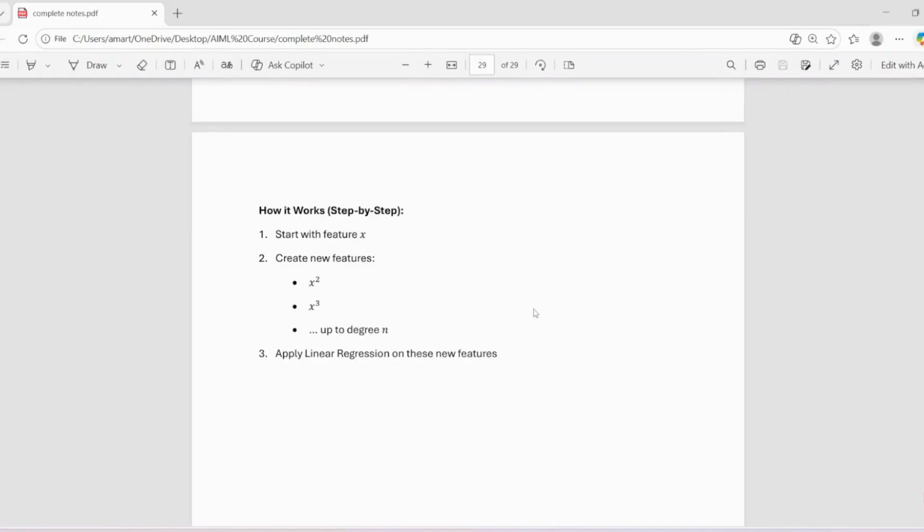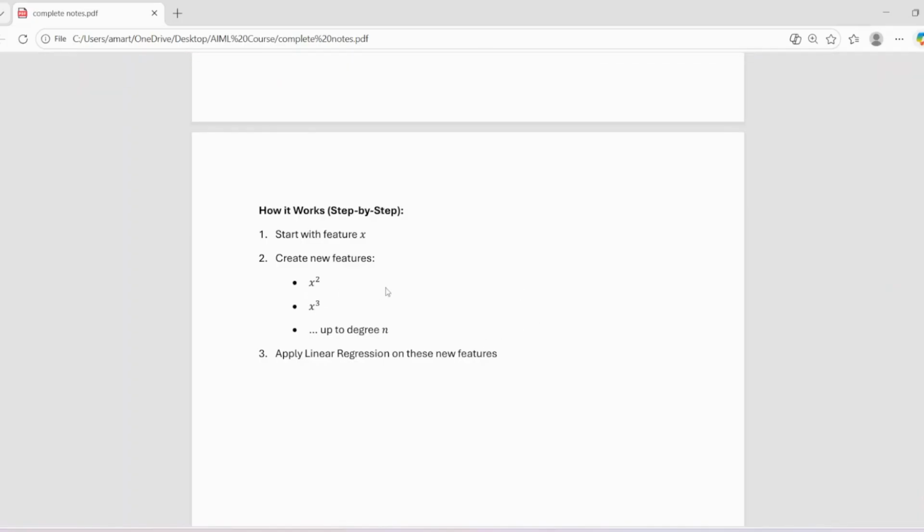So what will it do? Suppose I chose degree equal to 2. What will degree equal to 2 do? It will create a new feature. Suppose I choose degree equal to 2 while fitting polynomial regression into my x feature, meaning my input column. Then it will create a new feature, x square.